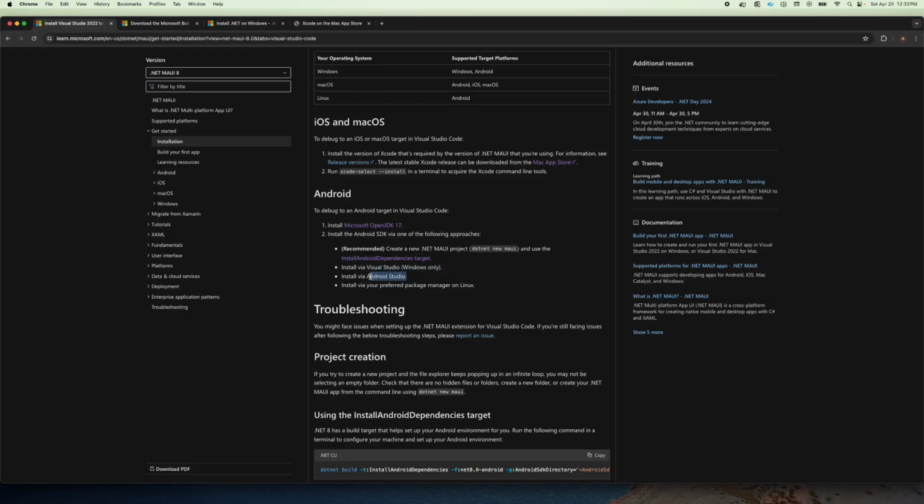You can install it via Android Studio, which I believe should be the easiest way to do. I have not done it myself here. I do not have Android Studio installed on my Mac. I don't even know if you can do it on your Mac. Probably you can, but I don't know. Like I've never done it. But well, that's an option. And then the other option will be to install it via Package Manager on Linux. So this is not an option for us. So the only option we have is this one, I guess, and Android Studio if it is supported on Mac, which I believe it should be.